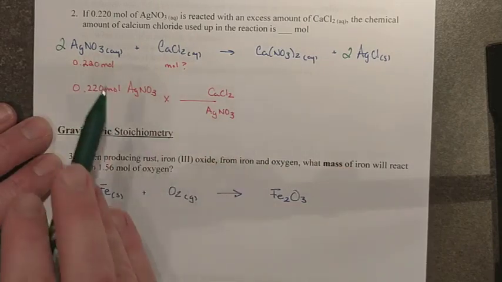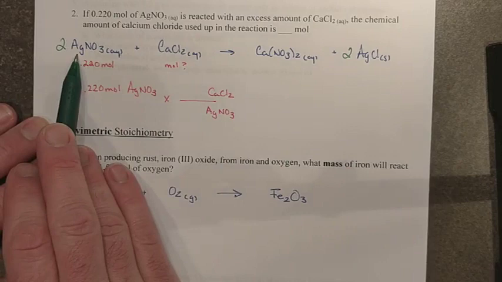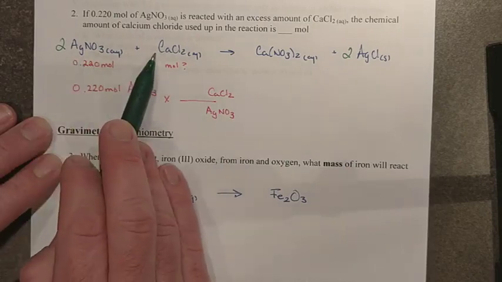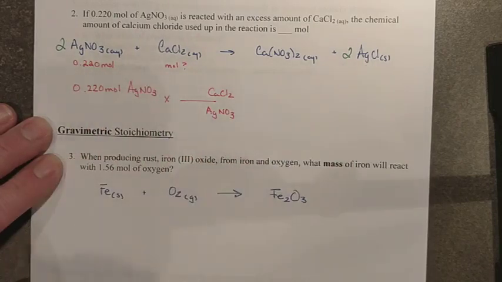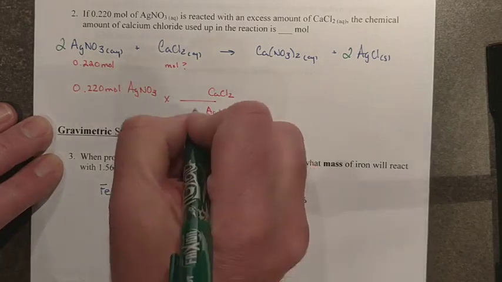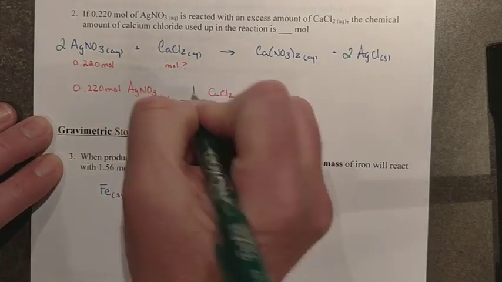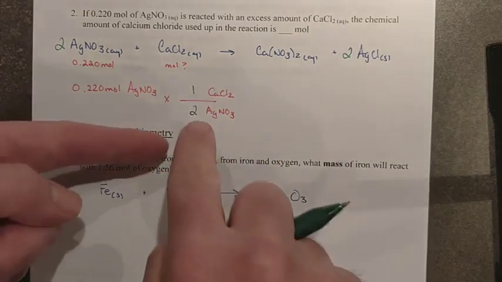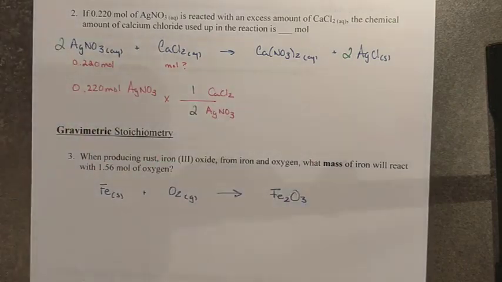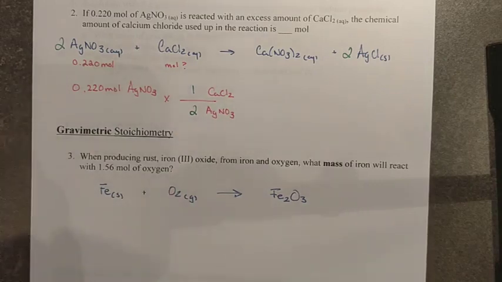And then what we have to do is put in our mole ratio for what these guys were in the equation. When you look at it, it takes two parts AgNO₃ for every one part CaCl₂ to produce our products in the balanced equation. So two parts here, one part here, or if you like, two moles there, one mole there, and we now have our mole ratio, which is the stoichiometry.